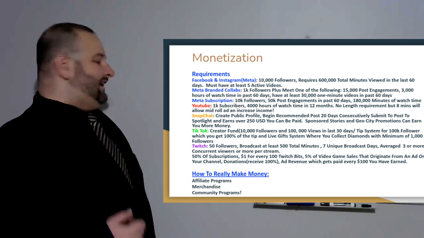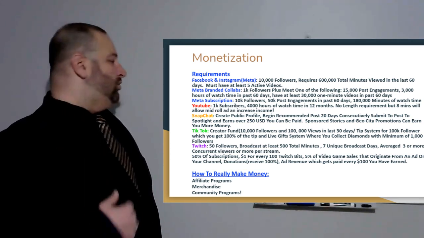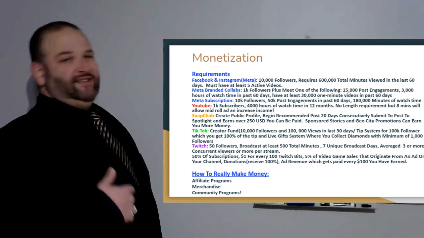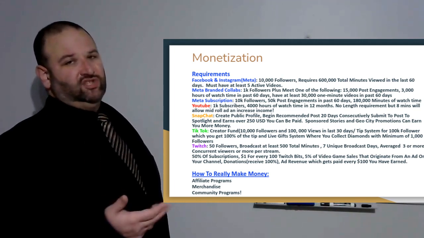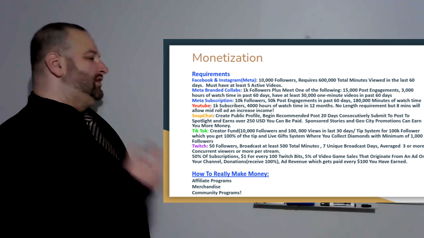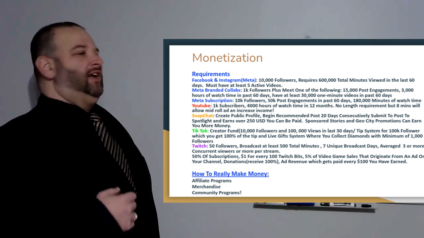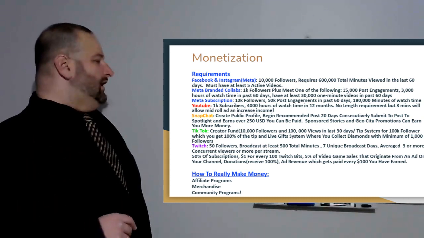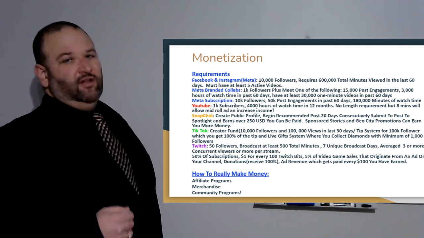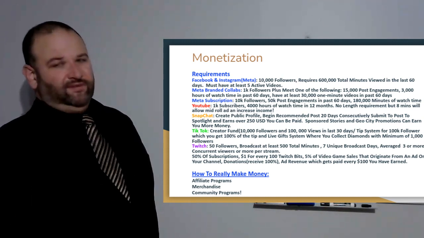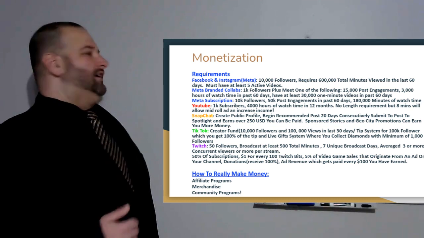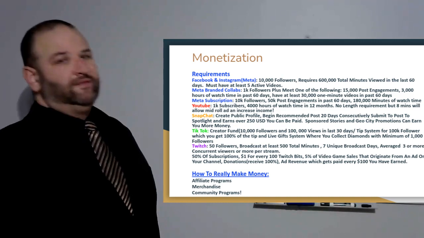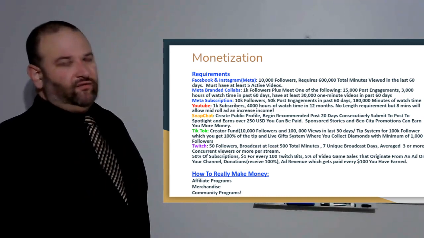When it comes to TikTok, you once again bump up to 10,000 followers. You need to have at least 100,000 views in the last 30 days, and that's in order to get part of their content creation program. Now, you also can earn money off of their diamond system. And the way it works with the diamond system is you have to have 200 diamonds in order to earn $1. They are looking at creating another option to earn money, and that is the tip system. But the tip system right now is only for people that have over 100,000 followers. Obviously, it's going to take a little bit of time to get to 100,000 followers.